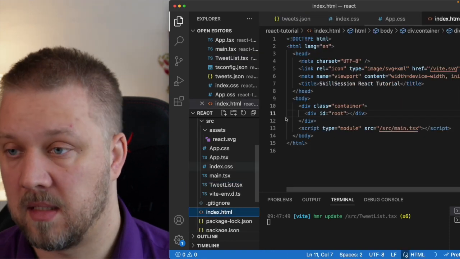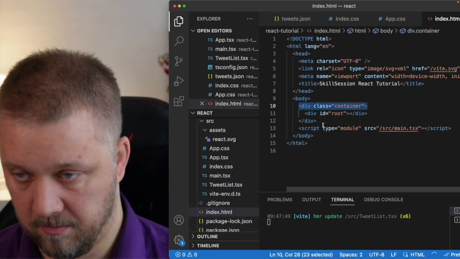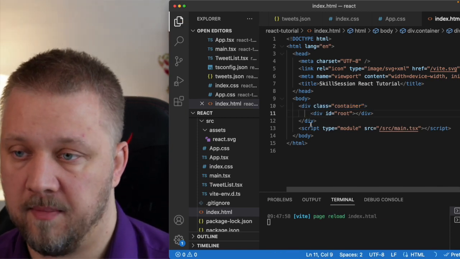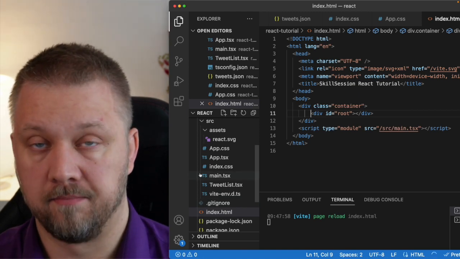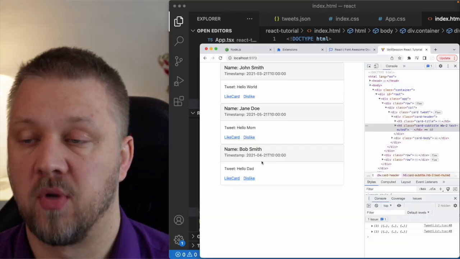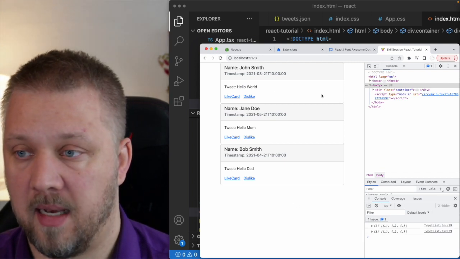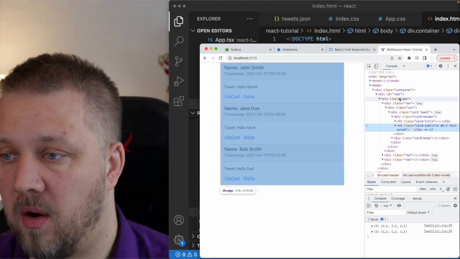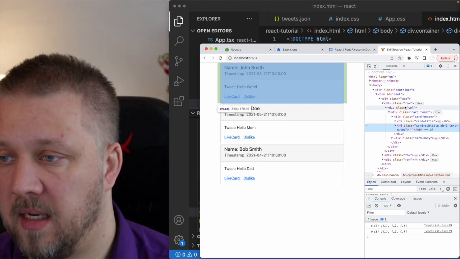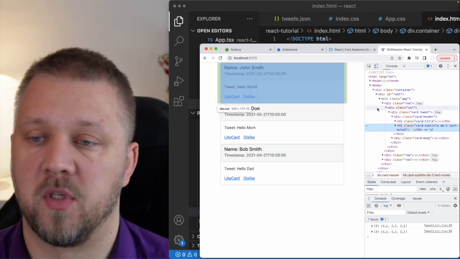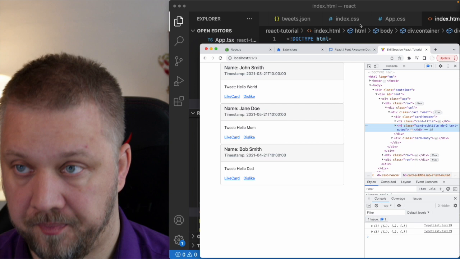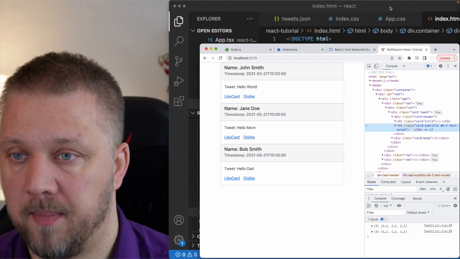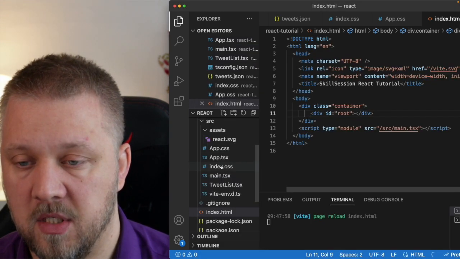And down here in index.html, I've added a container around everything, just to make sure that we're using the proper Bootstrap grid system. So now if we go over here, we can see that we have a bit of spacing in between, and if we inspect these elements, we have our app inside of the container, and we have rows and columns here. So that's great. Then what I want to do is jump into the CSS and make a couple of changes there.